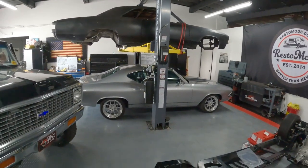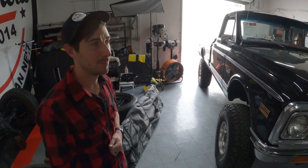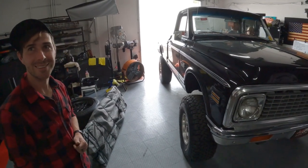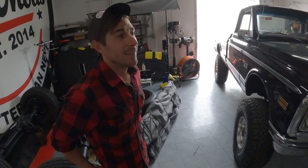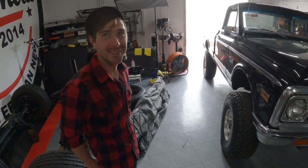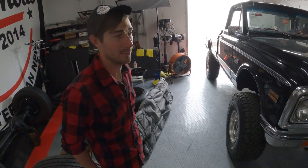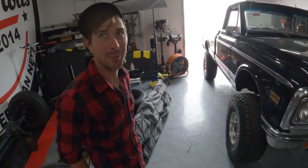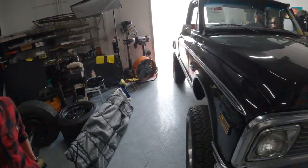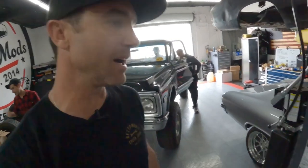The 67 is still getting mini-tubbed. The 69 was out yesterday — we took a lot of our cars to an airstrip, closed it down, and just let these cars eat a little bit. I saw some early shots of the 69. How did it do? That car is scary — scary inside, scary outside. Outside it looked smooth, but inside the drivers looked busy and kind of intimidated. It sounds rowdy, looks rowdy, and it can keep up with some modern American muscle. Did it keep up or did it win? Stay tuned — we'll have all that edited up and on YouTube pretty soon.